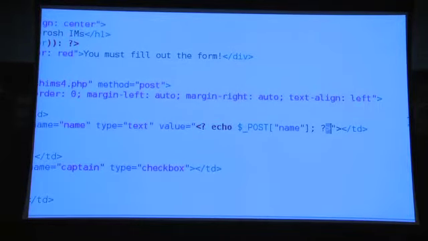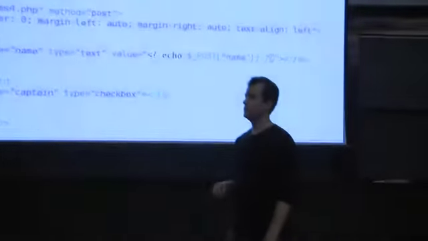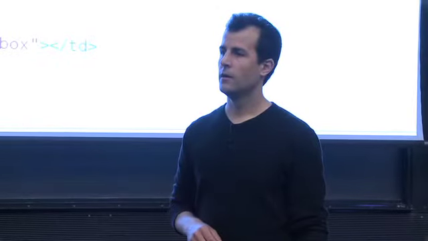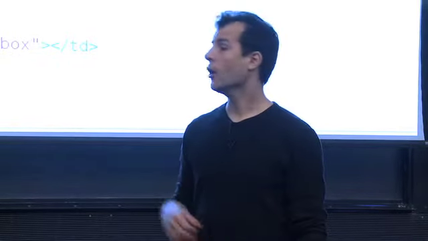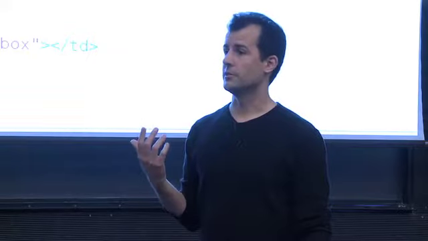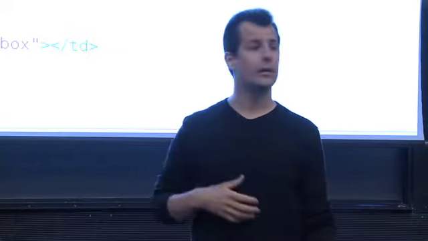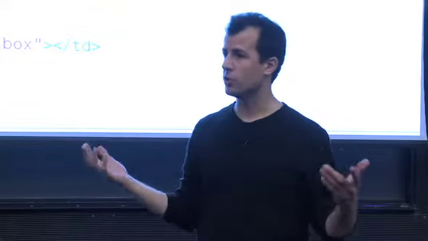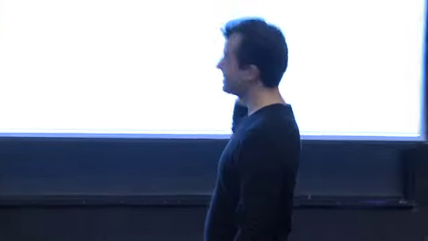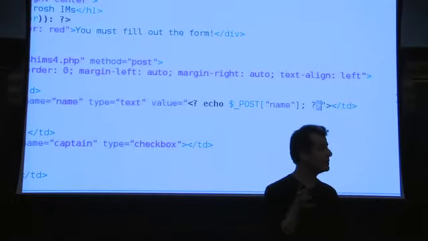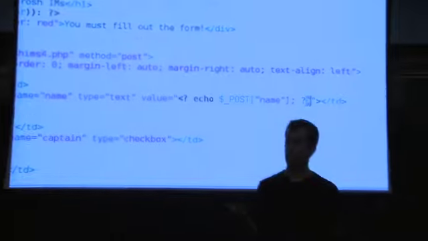Yeah, Axel. You said it before, but you will probably want to check if it's set also. Good. Why, though? What's going to happen if I don't check? Some sort of null identifier or something's going to end up there. Yeah, actually, we saw it before, that notice message. If I try to access a variable that's not actually in existence, I'm going to get a notice. Now, whether or not I see it depends on the server's configuration. But in this case, name is not going to exist when you first visit the form and haven't clicked the submit button, right? Because it only exists if you've clicked the submit button.